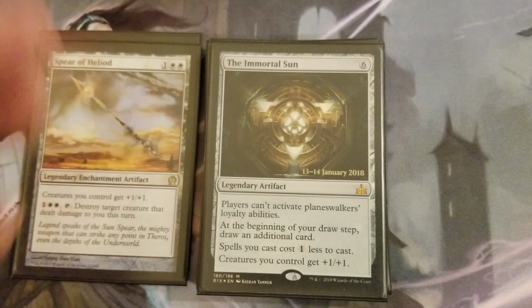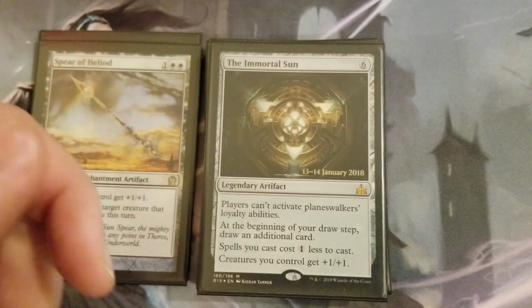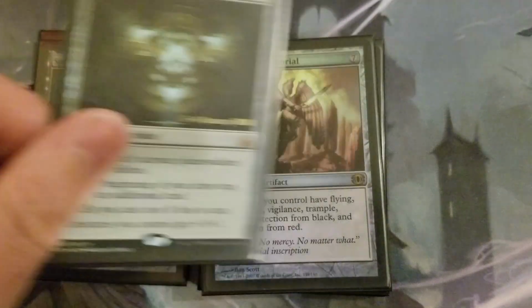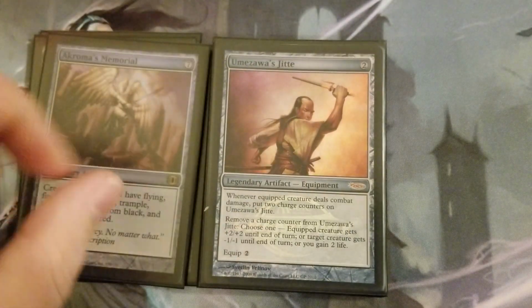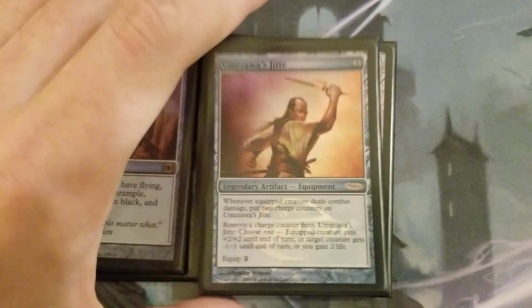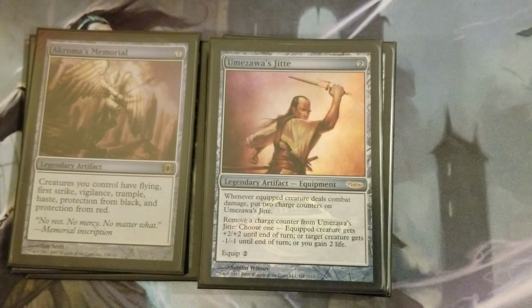Anything like a Faithless Looting, a Sign in Blood would just be better than this for drawing. Making things cheaper is nice. There's actually no Planeswalkers in this deck, which is odd. We have another Legendary in Chroma's Memorial for more combat shenanigans, and a bunch of equipment. All the Legendary equipment that I felt were good, as in Umezawa's Jitte being ideal. Something like the giant 6-mana sword or Cauldron set are not in here.